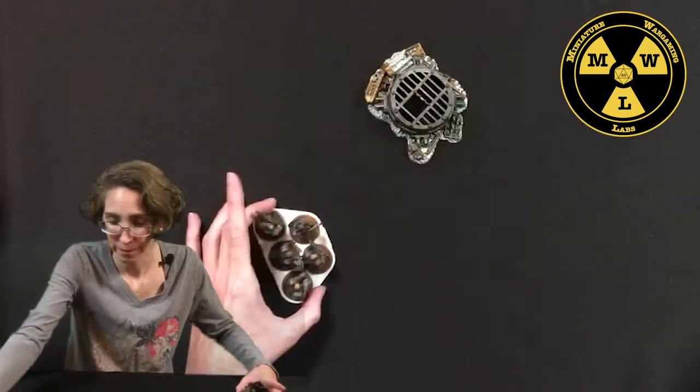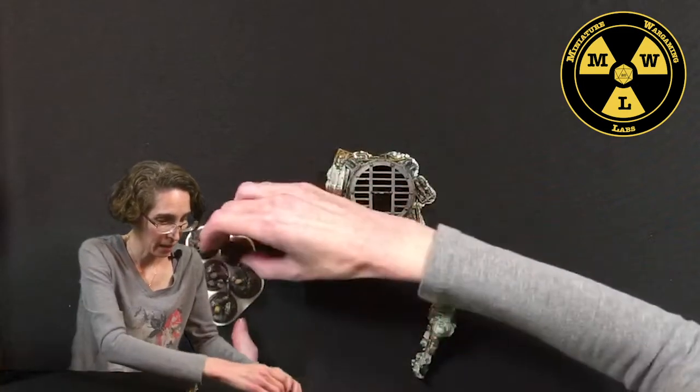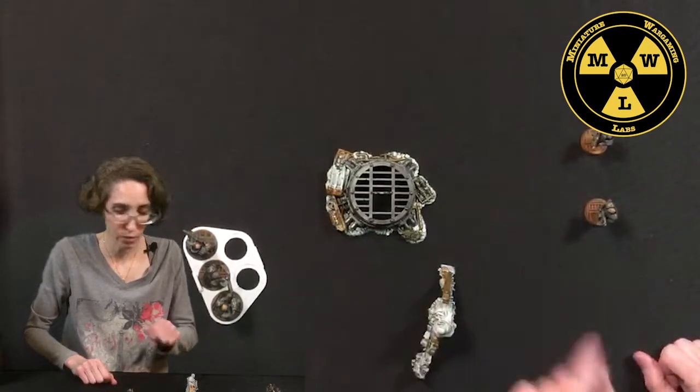Then they set up a game with terrain on two sides and fight the person across from them. The rules are not even necessarily in this box — this one might be self-contained, but usually they come in something like this thick codex. Do you see how thick this is? Yes, there are pictures, but this is just the codex for Space Marines — just for one particular type of army.